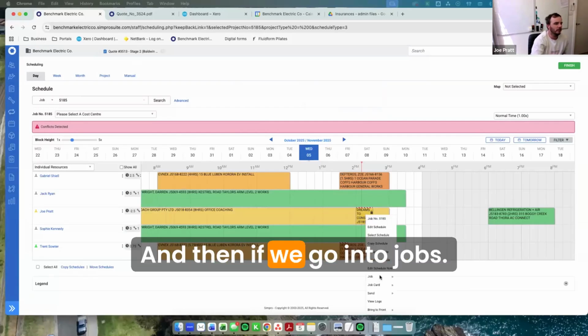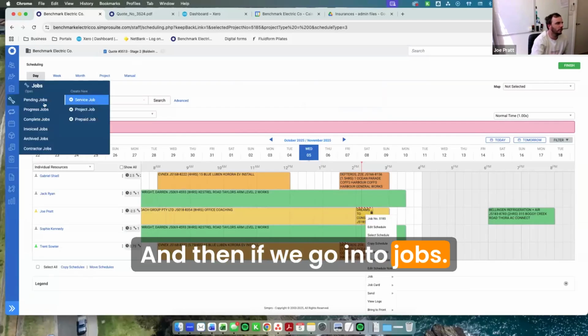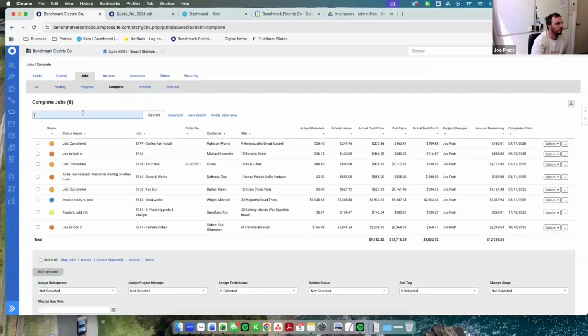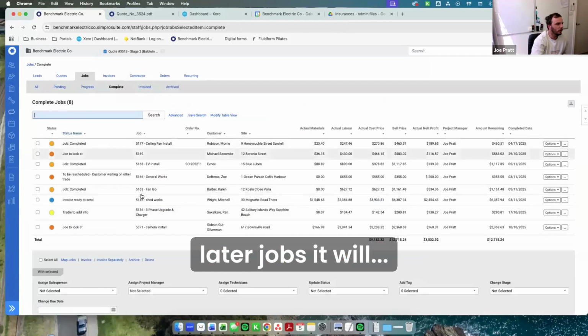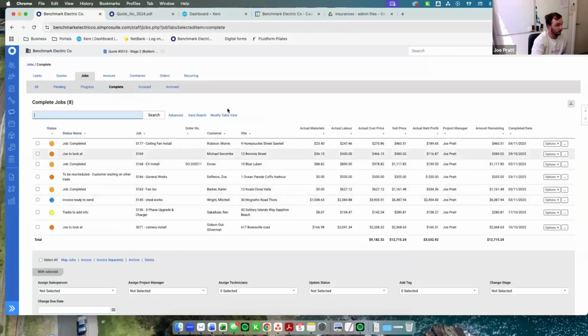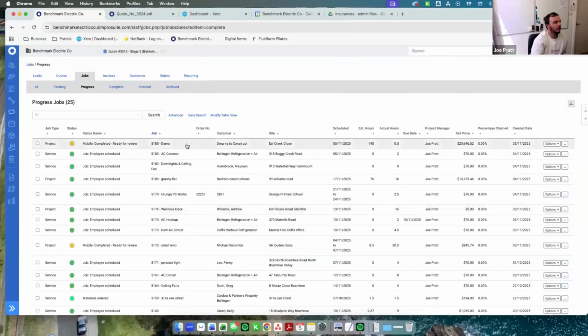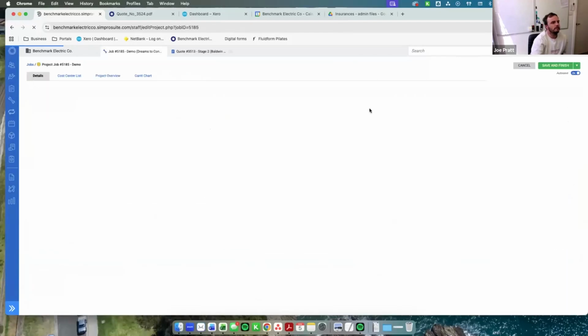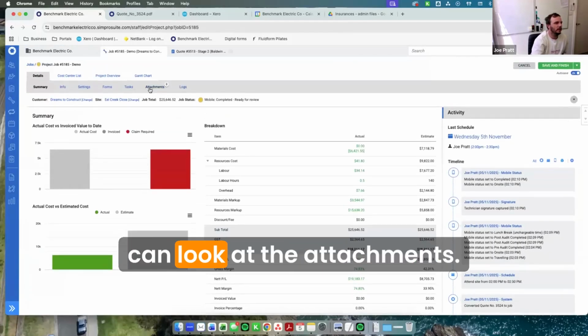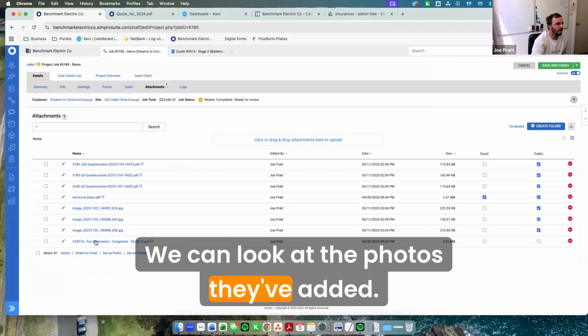And then if we go into jobs, completed jobs, it will appear here. Okay. And we can access that. We can look at the attachments. We can look at the photos they've added.